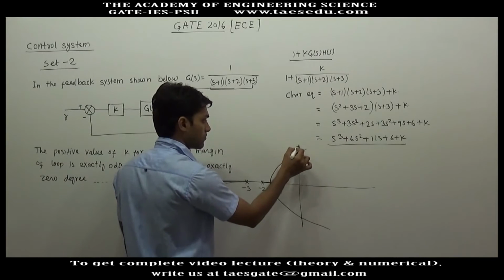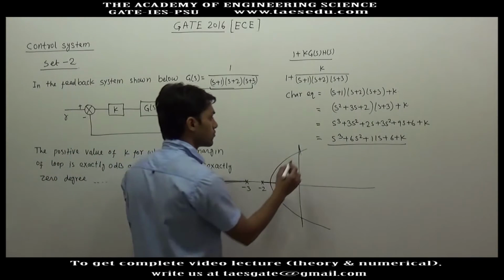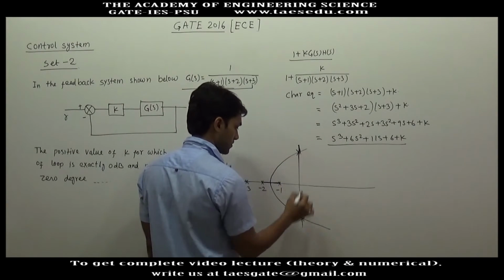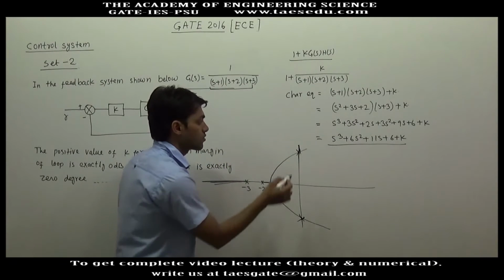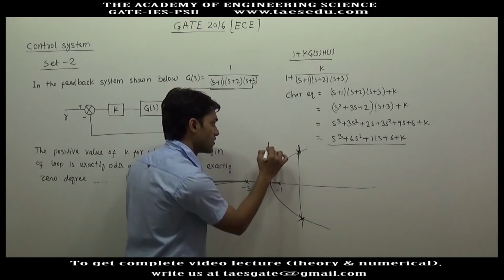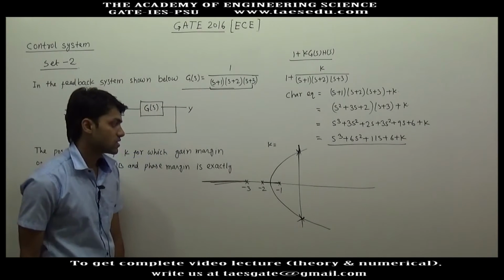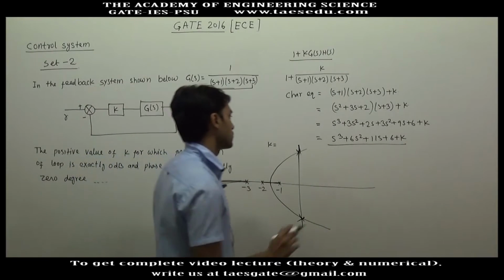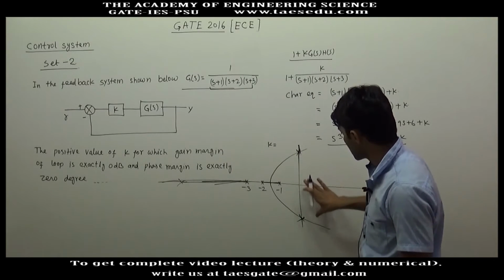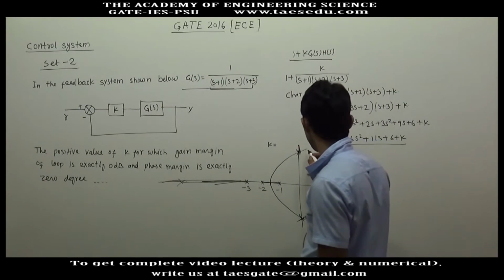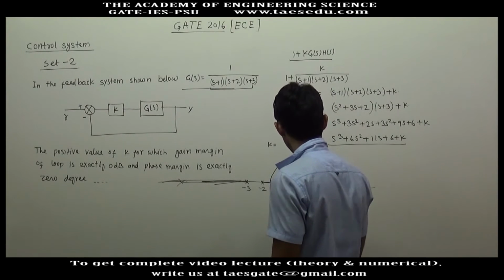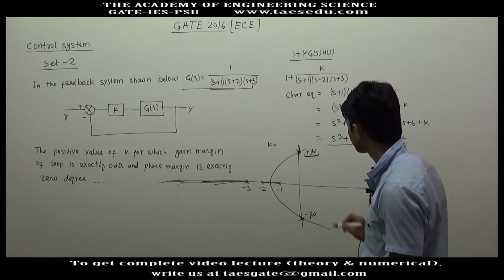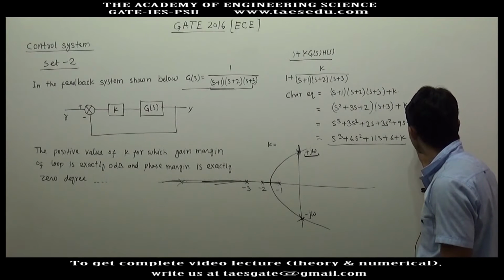And the root locus plot will look like this. In the root locus plot, whenever a system is oscillatory, the location of two poles will be on the imaginary axis. The value of k for which the poles are on the imaginary axis will make this system oscillatory, and another pole will be somewhere on the real axis. So to make this system oscillatory, the two poles have to be on the imaginary axis. Let's say this is plus j omega and this is minus j omega. So this is a solution of this equation as 0.